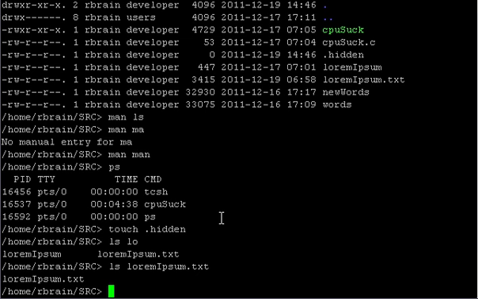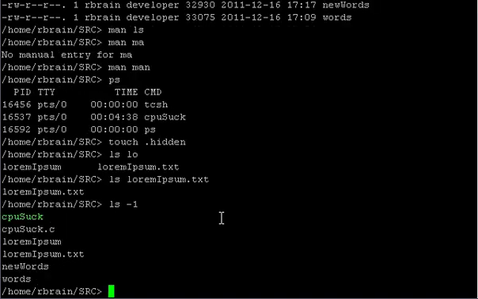Another thing that's pretty useful is the tape archive, tar command, and that allows me to take all the files and collect them up into one archive. So what I'm going to do here is look at all my files. There they are displayed, and I want to archive all of those into a tape archive.